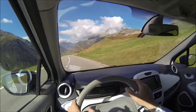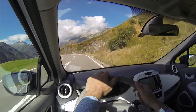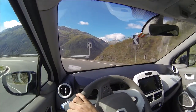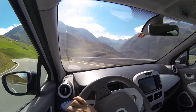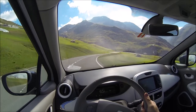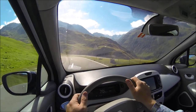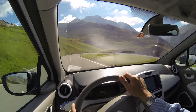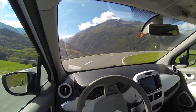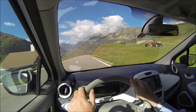Here you can enjoy some point-of-view driving, going down the other side of the Oberalp Pass. You can see the Urseren valley in the background down there. It's a beautiful summer's day — it's very hot down in the valley, but it's only 12 degrees up here, whereas down in the valley it would be well over 20 degrees. You can see a lot of bicycles coming up the pass, which is very popular here in Switzerland. And now you can see the Urseren valley in the background.